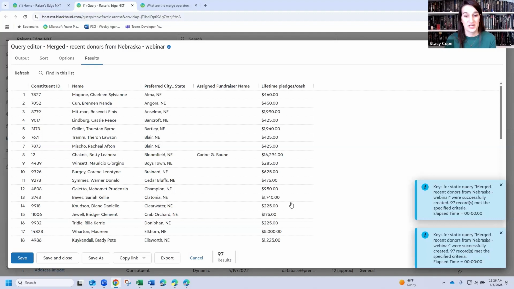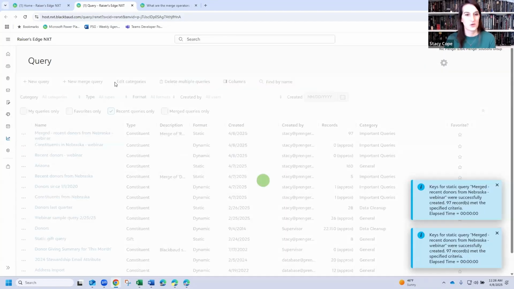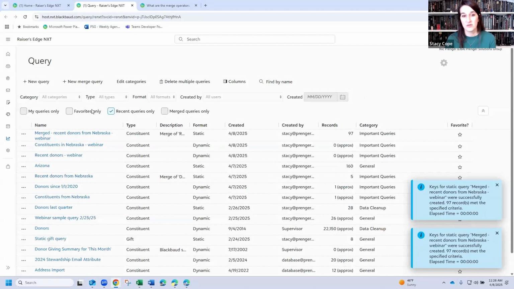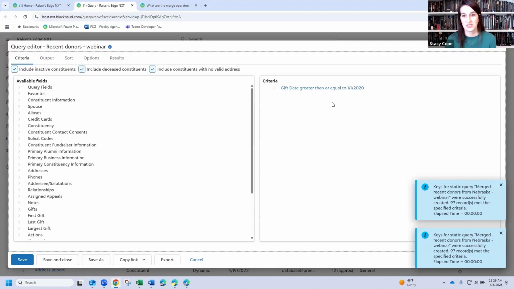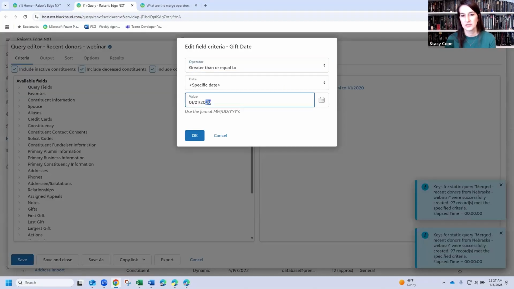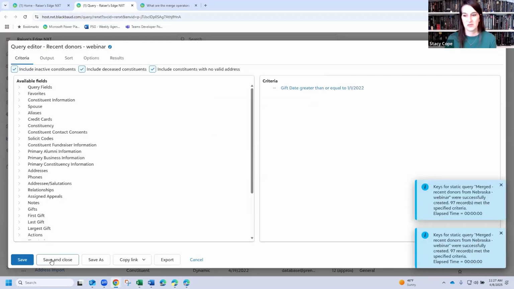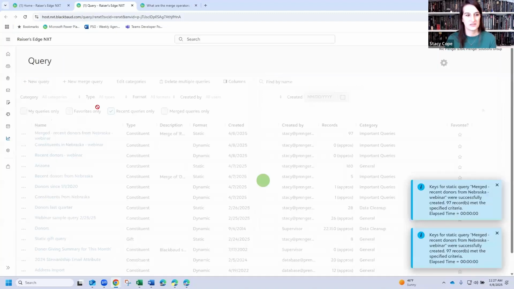In my scenario, we got 97 results, and my gift officer said to me, that's too many people to visit. Let's do just people that gave in the past 2 years or 3 years or something, right? So let's go ahead and save and close this, and we're going to do this again. Actually, I don't need to save and close it because I saved it 1 second ago. Okay, so how we're going to change that is I'm going to go back to my recent donors webinar query, and I'm going to change the date range here. So let's change this to 2022, and we'll get more recent donors. So I'm going to save and close this. I don't even have to do anything, just save and close it.